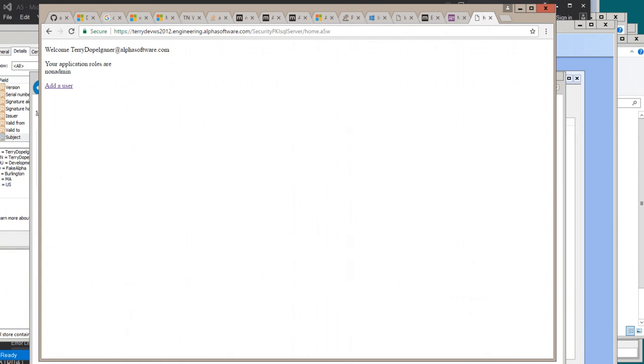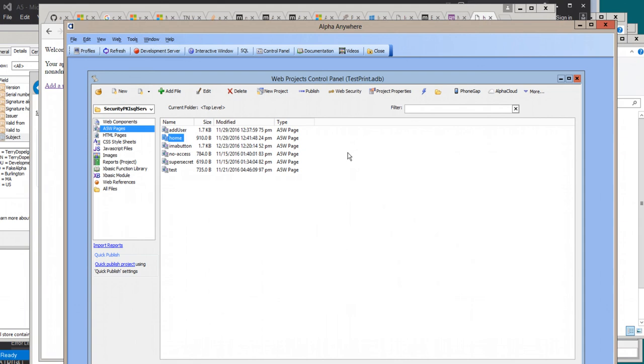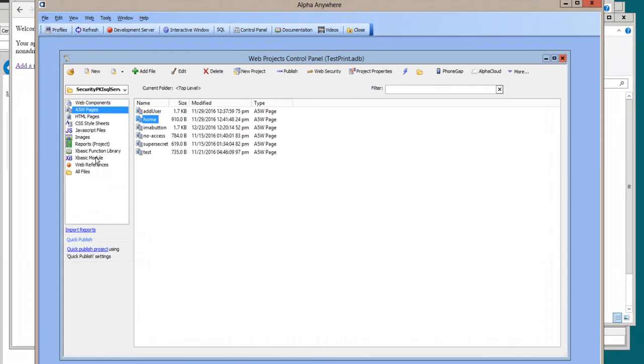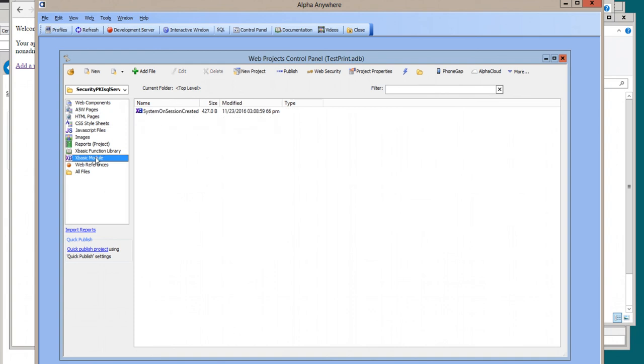There is one other point to consider. Oftentimes, when a new user is logged in, some script will need to be run in your application. There's a new definition of an XBasic module.